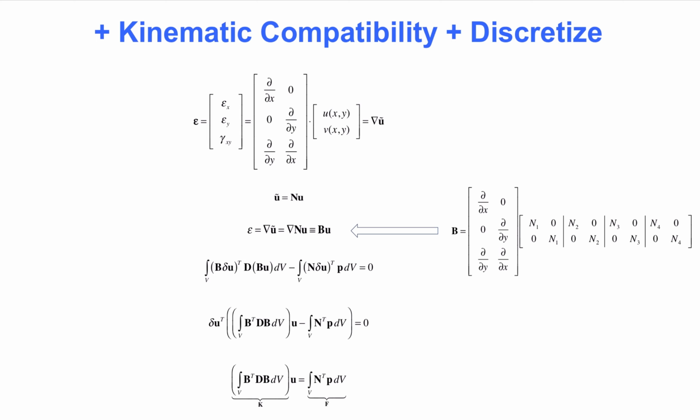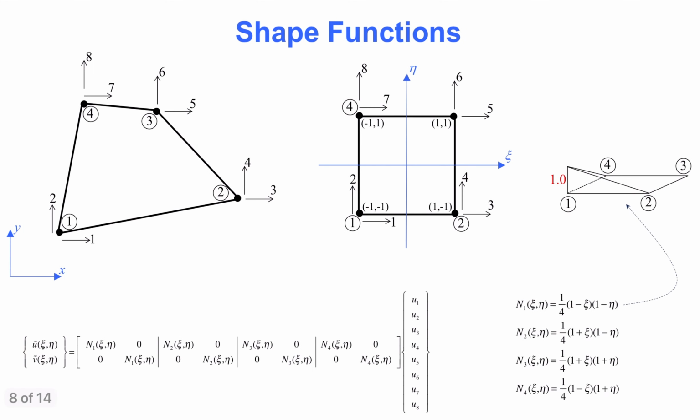That leads to the equation at the bottom, which shows that we have now derived integral expressions for the stiffness matrix and the load vector for the element. This is a major contribution of the finite element method. However, we have several steps to take before we can actually evaluate these integrals. First on the agenda is the formulation of the shape functions, which is addressed on the next slide. Because the element can have any shape, it is awkward to formulate the shape functions in the xy coordinate system.